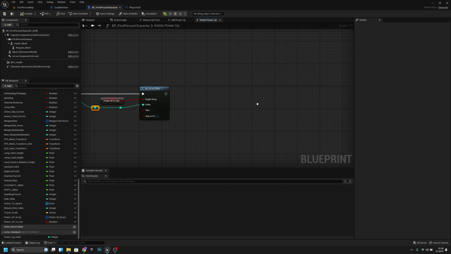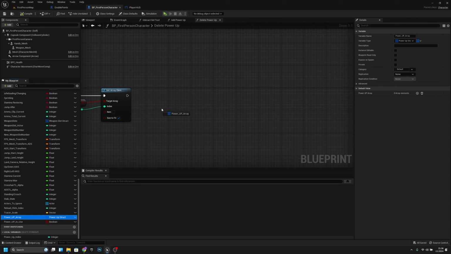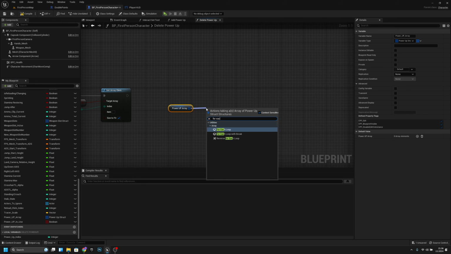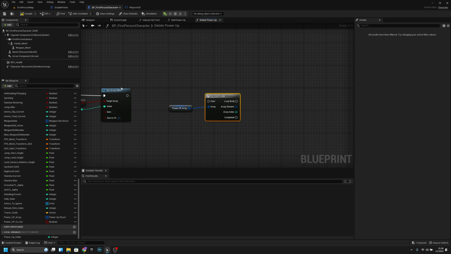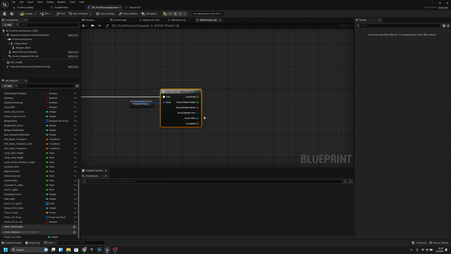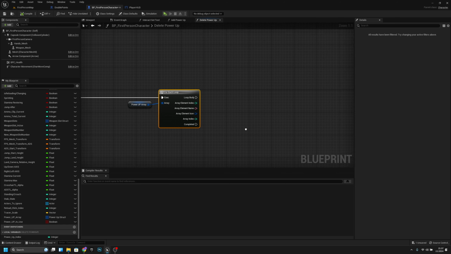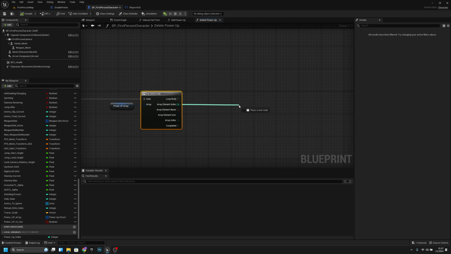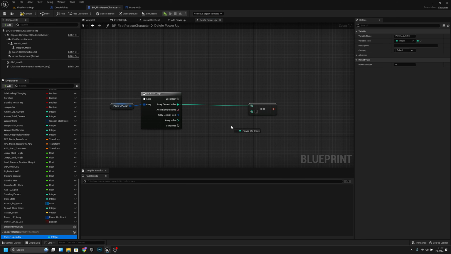Okay, and after this we want to get the power up array and do a for each loop from here. Now we want to split this array element like that, and get if it's equal to power up index.